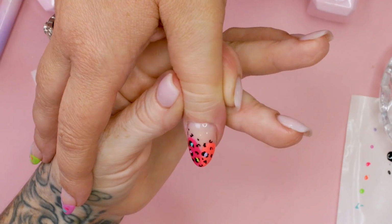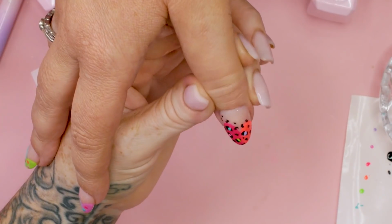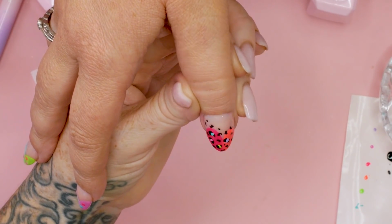It's cute, isn't it? It is cute. I was thinking that at first. No, it's not. It's not a ladybird. I think it was the print. It was the shape of the swooshes. Yeah, the swooshes.